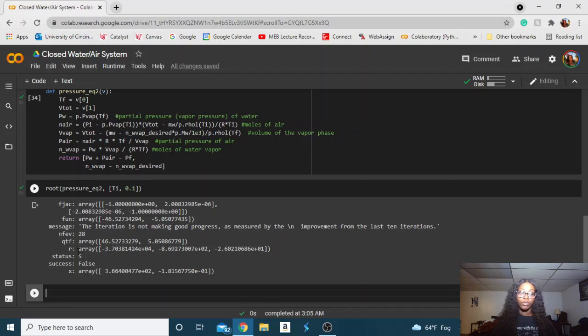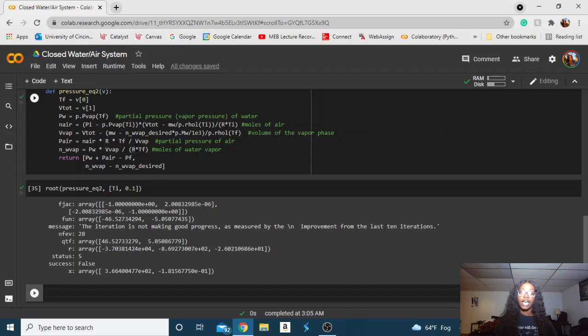So knowing that, we can say that the moles of water vapor is simply 0.3 moles. Now, we know the partial pressure of water, we know the ideal gas constant, and since we are assuming that the final temperature is 366 Kelvin, we can input that in this equation. So the only thing that's really left to solve for is the volume of the vapor phase. Now, we also know that the total volume of the container is equal to the volume of the vapor phase plus the volume of liquid water, which we can also solve for by taking the mass of water divided by the density of water at our final temperature of 366 Kelvin.